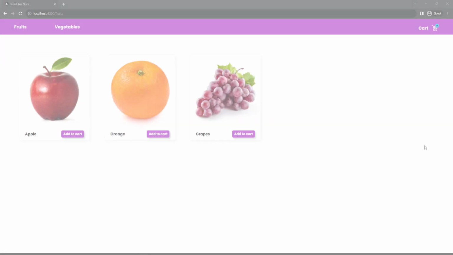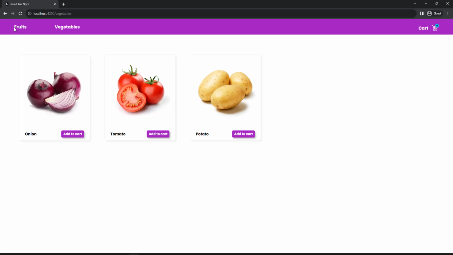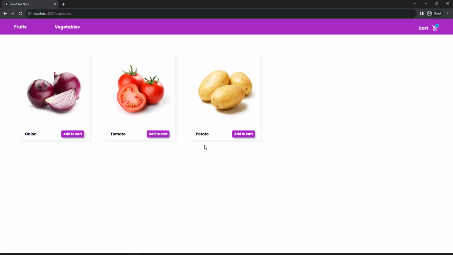I would like to explain the need for NgRx using an example. To understand the need for NgRx, it's essential to explore various methods of sharing data between components. To demonstrate this, let's consider a practical scenario, the add to cart use case. In this scenario, we have two pages that display different products and a header component that contains a cart. Whenever a product is added to the cart, the item count should increase. To illustrate different data sharing approaches, I have created multiple applications with the same component structure.